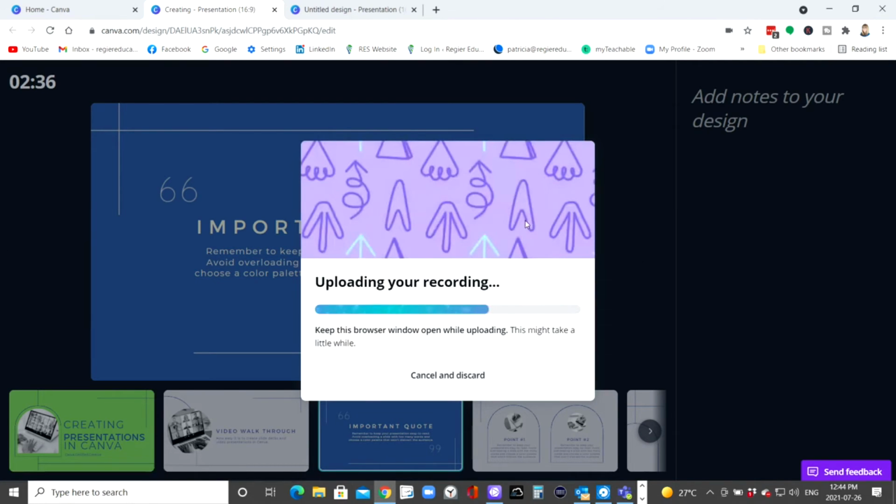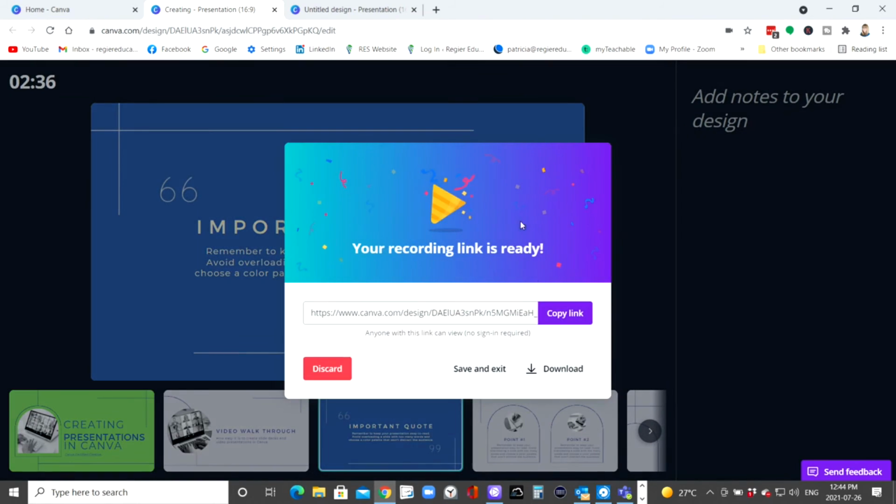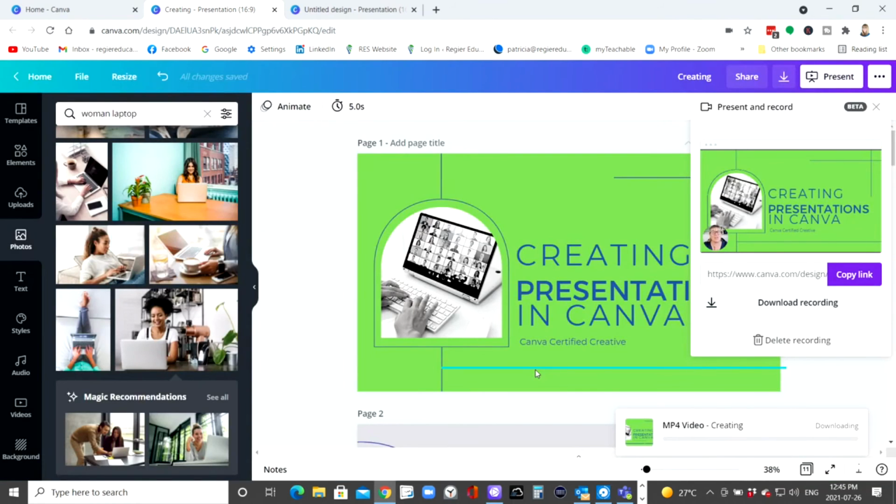And then what I'm going to show you with this slide, going back to the screen recording so I can show you what I'm doing. It's almost finished, and then I will go back and edit a couple of slides as well. So I can at this point copy the link and actually just share the link, which is amazing that it can even be hosted on Canva, or I can download it, which I'm going to do for this example so that I can put it together for this tutorial walkthrough.